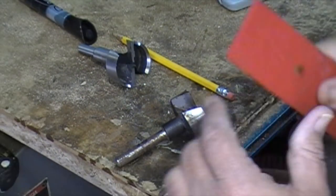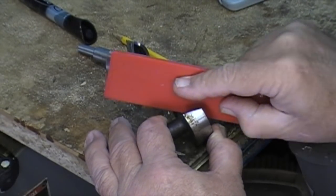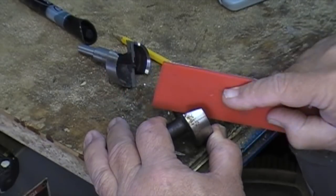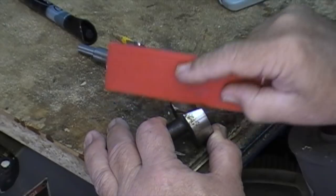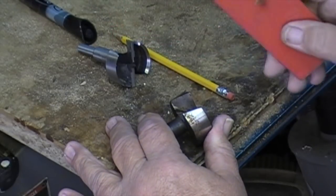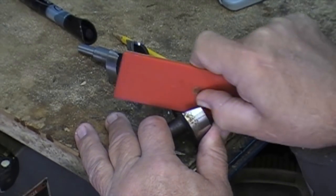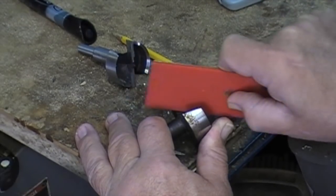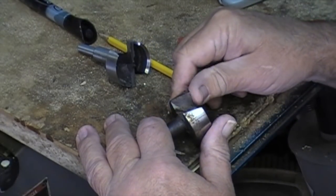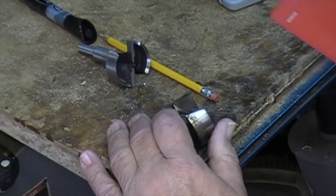You want to stroke it, feel it, and then stroke it again — because you want to be going very flat. You don't want to change the face of that cutter; you just want to clean it up and sharpen it. If you go too deep on the angle towards the cutter, you'll get the cutter too steep. If you go away from it, you didn't do anything. Stop occasionally and see if you are sharpening that edge. After about 10 passes, check the edge. You will feel a noted difference once you've got it stroked or sharpened.